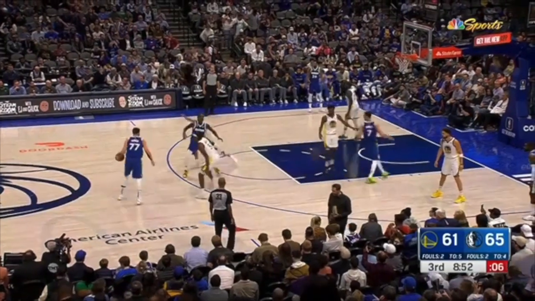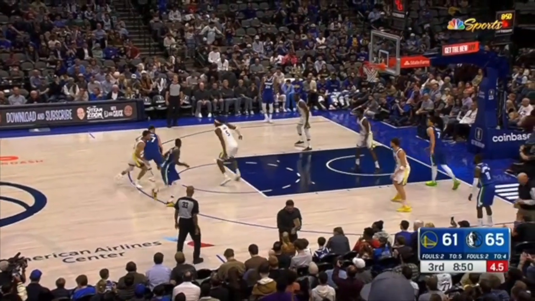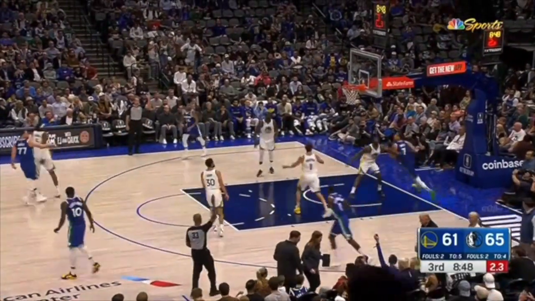Okay, if you are hedging this ball screen, Kevon Looney has got to go over the screen to close this space off. You're going under the screen, so now Luka Doncic can split through and a step-back three.